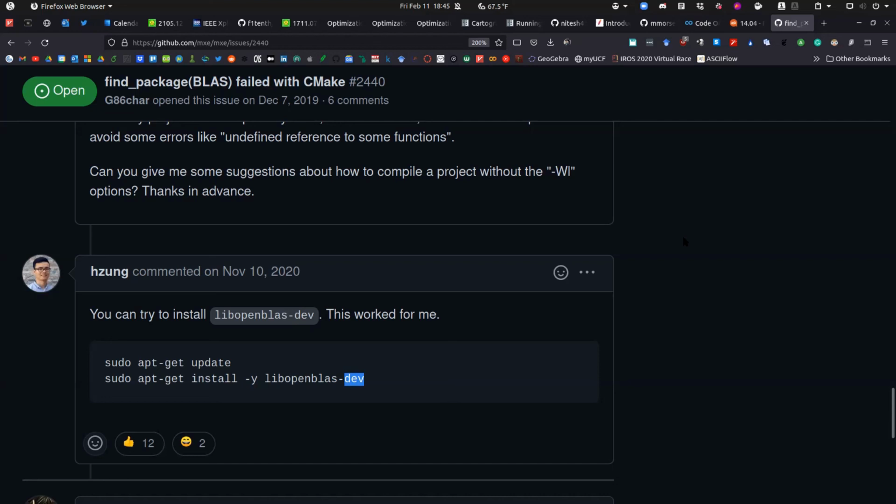There are more packages other than dev, but you want to install dev for the development version. If you type a couple of letters of what was missing, press tab a few times. Exactly, use tab, and it should suggest it. So do lib and then maybe open, and then the package you're trying to get, press tab, and it will show you a few packages. If you have dev, just install it, and you should have your dependency solved.